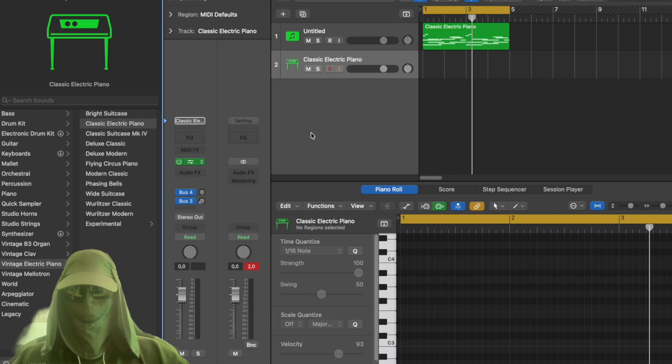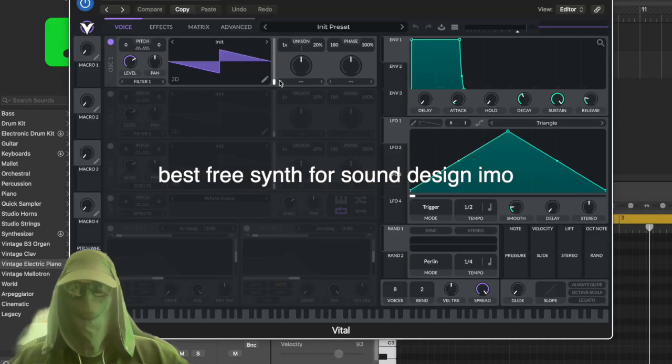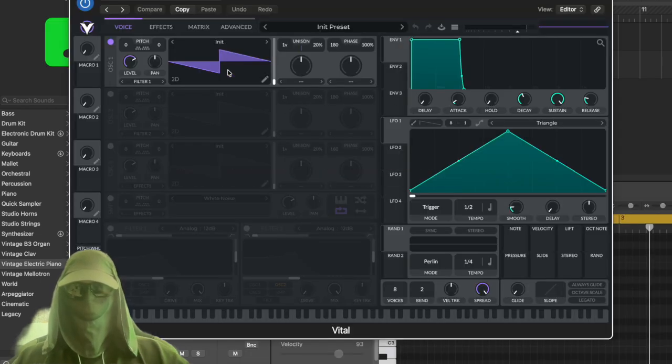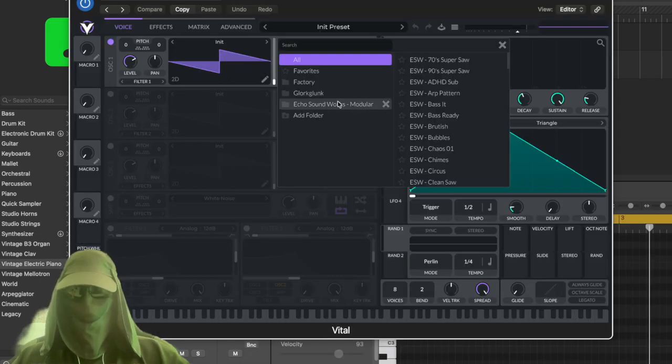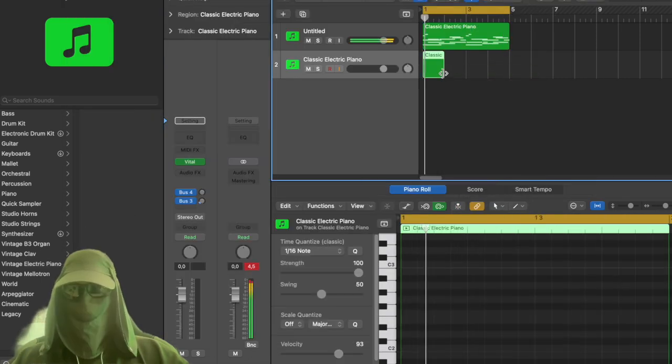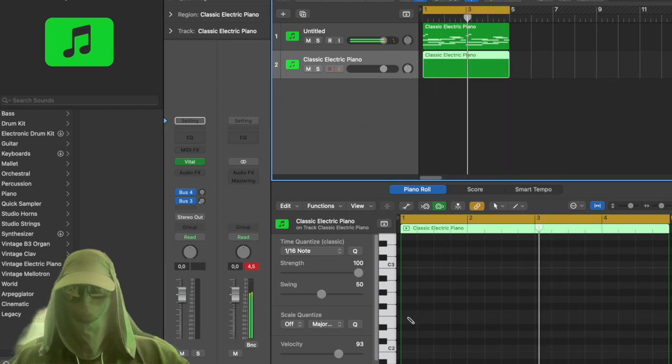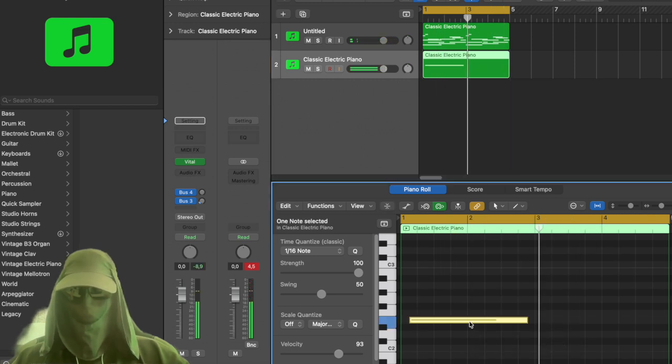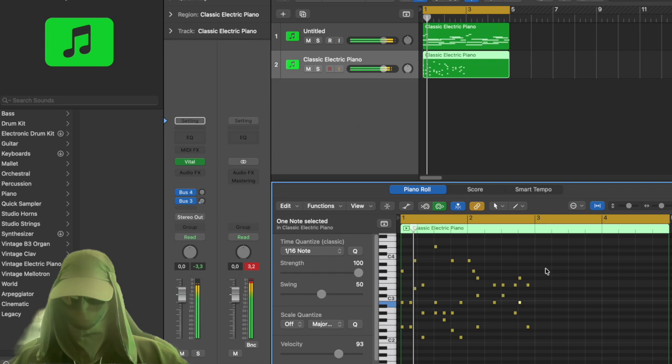This time I'm gonna use Vital. Another VST, similar workflow. We have our initial sine wave right here, and we can actually change that into all these different ones. But first of all, we need to think of the sound we want to create. I think what could match is some kind of chords. Let's quickly build some chords with the sine wave.